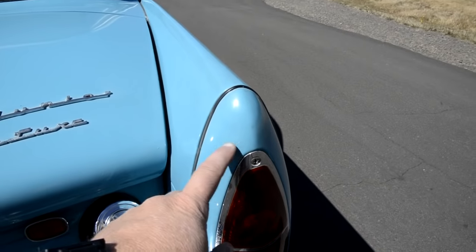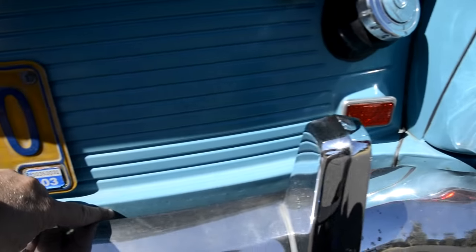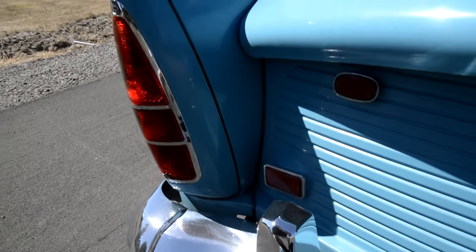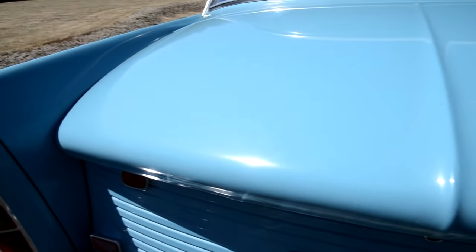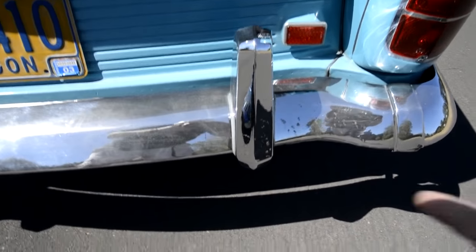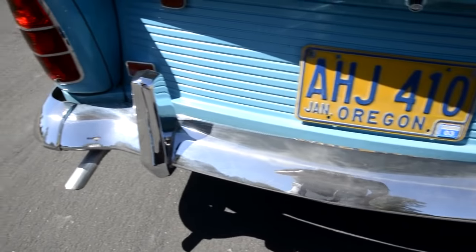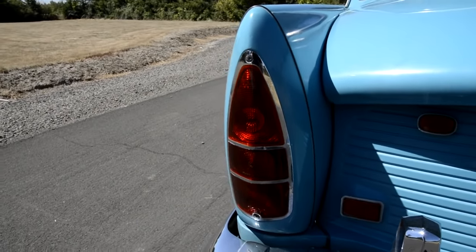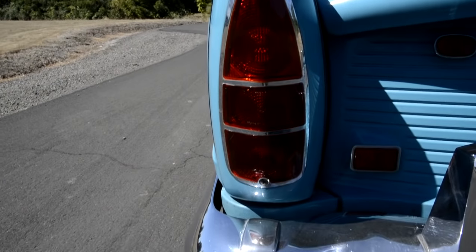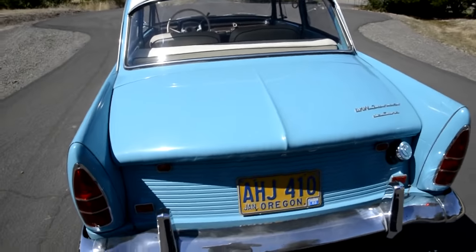You can see here on the tail light. Right here is nice because you can see all the factory spot welds going across there. Usually that's a troublesome spot in a lot of cars. They usually get rusty there. You can see the bumpers. There's some pitting and stuff here. Those could be redone. The tail lights are in great shape. You notice too, the Auto Union emblem there. You can see that on the grill of the car too.